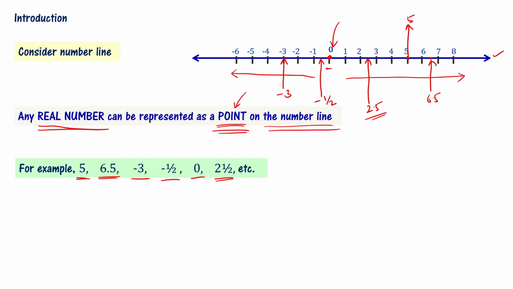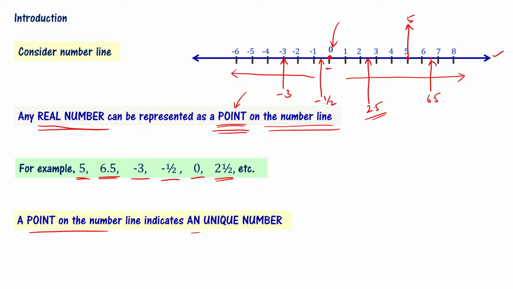In the converse statement also, if you take a point, it is going to represent a number, right? A point on the number line is going to indicate a number, right? For example, I have taken this point. This is minus 5.5, right? If I take a point here, this is, let's say, 7.6. Let me take a point here. This is 1.2. Let me take a point here. This is 3.5, right? Similarly, you can take any point on the number line. It is going to represent one number in a unique manner, right?